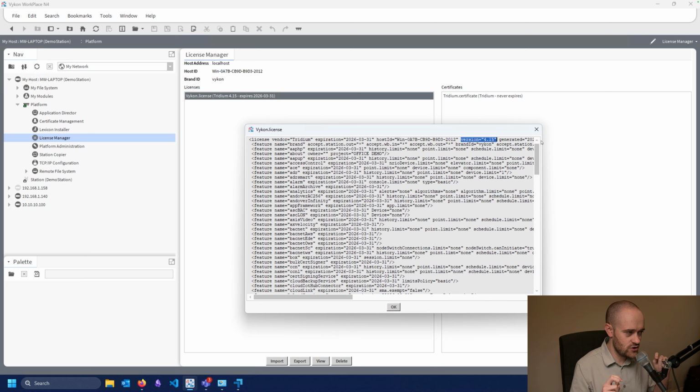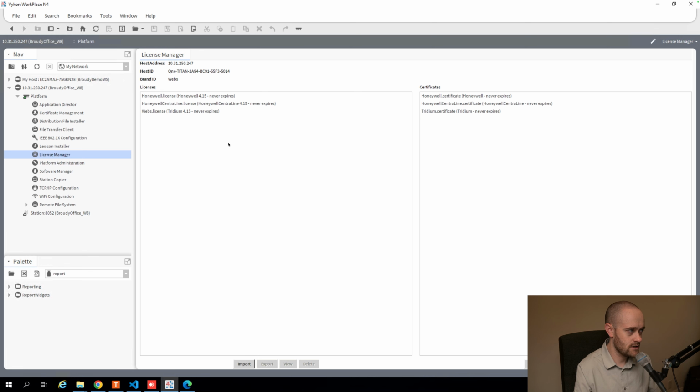All right, so I've got a regular old JACE 8000 pulled up here, and it is not a demo, so you can see it does not expire, and you can see it's an 8000 because of that Tridium in the host ID. This is also a Honeywell license, so you'll see that there's a whole bunch more license files in here for individual pieces of Honeywell-specific software that runs inside the JACE.